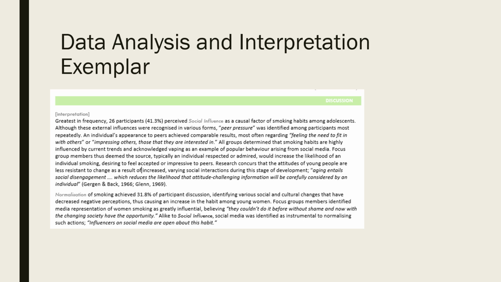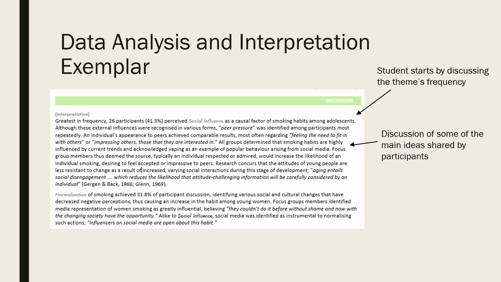This excerpt is a great example of a qualitative report discussion. Pause the video if you want to have a read through of the students' response, as I'm just going to explain what they have done well. The student starts by discussing the theme's frequency and then goes into detail about some of the main ideas that were discussed within this theme, including illustrative comments to support their conclusions. They then effectively link this to psychological concepts and research literature. This exemplar is also a great demonstration of how you can do this concisely. Saying more doesn't equal more depth and meaning. Often it has the opposite effect and actually reduces clarity.